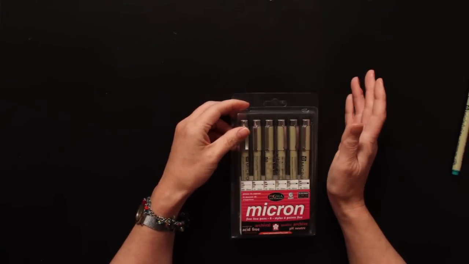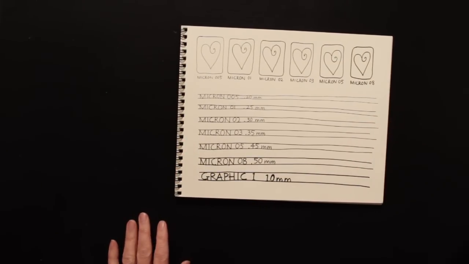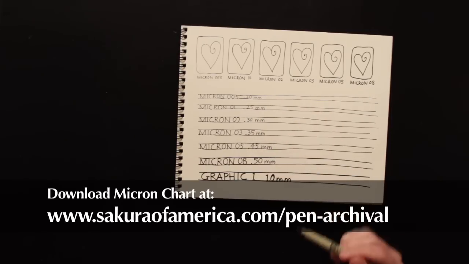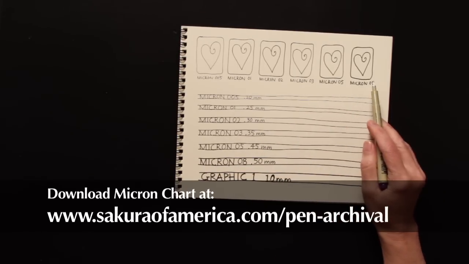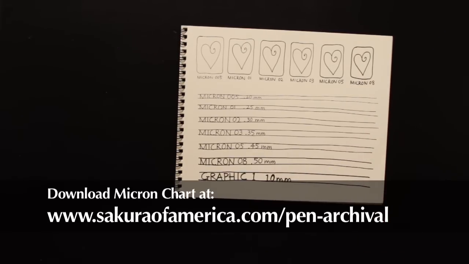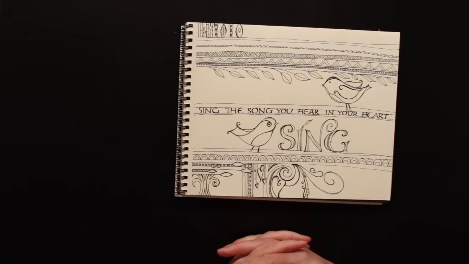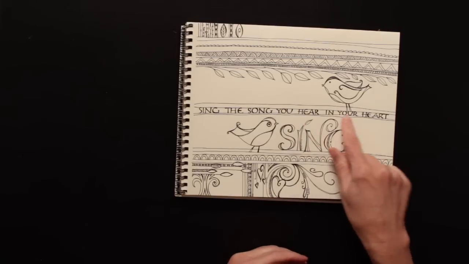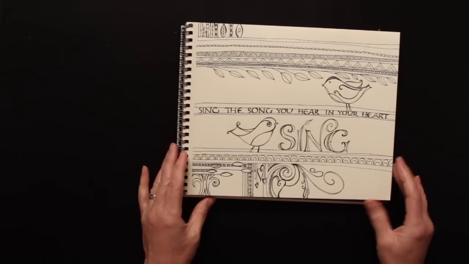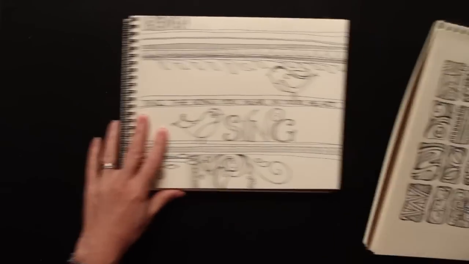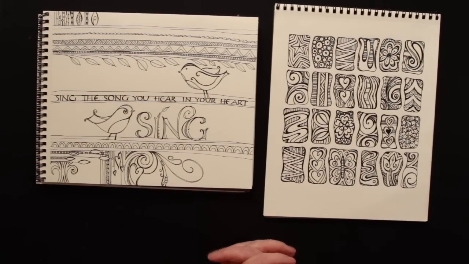And next are the Microns. And Microns, if I had to pick any of Sakura's tools, are hands down my favorite. I never leave home without a whole handful of Microns. Let me show you the different sizes that the Microns come in. I usually use the 01 for most of my work. Sometimes I use the 05 or even the 08 if I'm doing a really heavy piece. Sometimes I need something very delicate and then the 005 is good. But this is a piece that I did primarily with the 01. The capitals in here are built up. I've done several strokes on them. But all of these lines were done with the 01. This is a piece that I did with the 05s. You can see that the 05 line weight is a much heavier line weight.